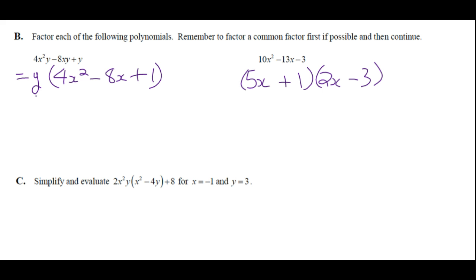Guess and check, though, means that I also have to check, right? So I've guessed. I think this is it, so now I check. 10x squared minus 15 plus 2 is minus 13 minus 3. Usually what happens is you get these signs wrong, which means you end up with 10x squared plus 15 minus 2 is plus 13, at which point you go, oh, right number, wrong sign. Got to reverse my sign. So always check. That is the most common mistake people make. It's not finding the numbers, it's that you reverse the signs and then you never bother checking it and saying, oh, hang on, I've got the wrong sign.